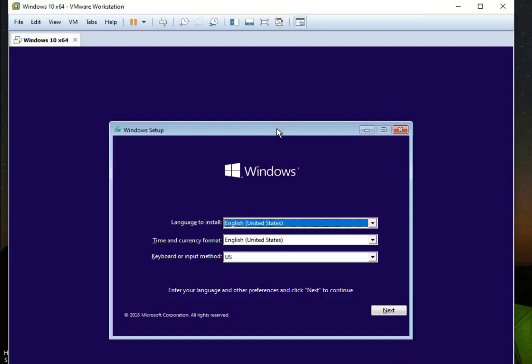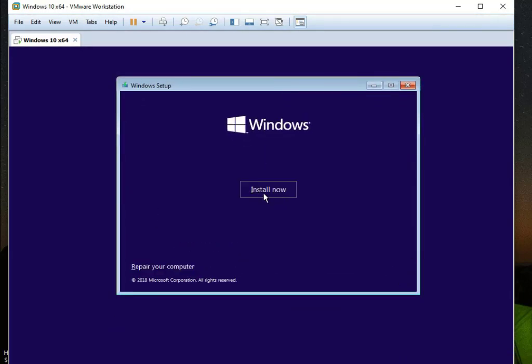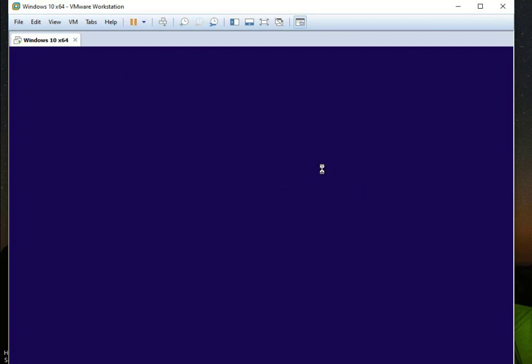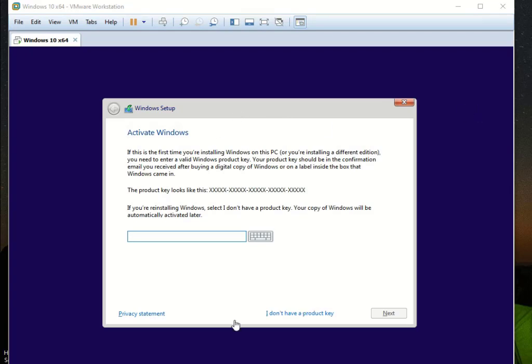Then from here, I'm sure you can take it from there, but for anyone who still wants to follow the process, you select install now, and it takes you to the next stage. The system is setting up. It depends on how fast your system is. If you have a lot of RAM and your CPU is faster, it should be much faster. If not, then it's gonna be a bit slower, and you have to wait.